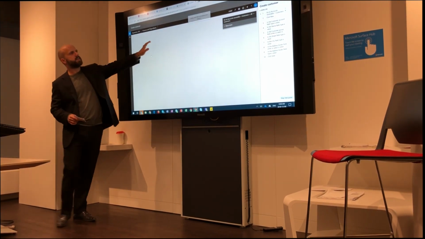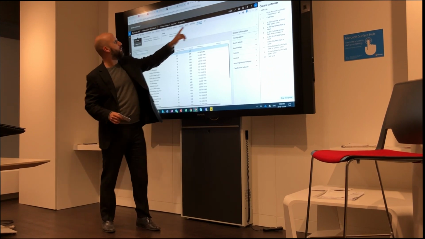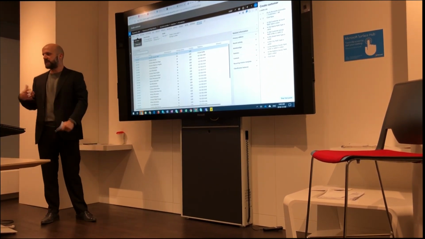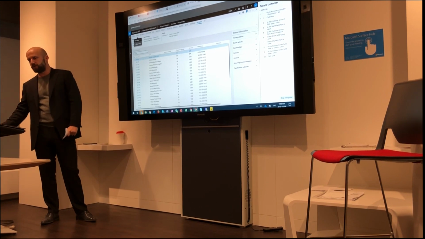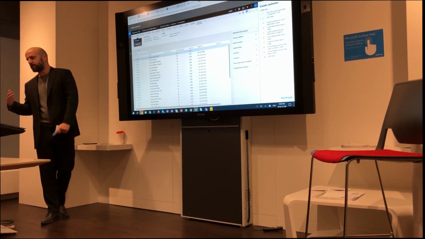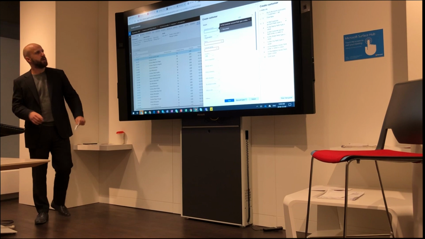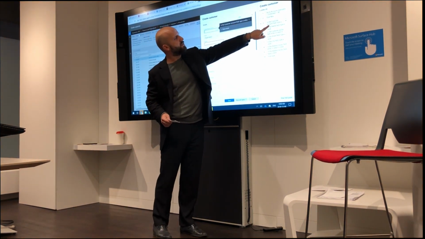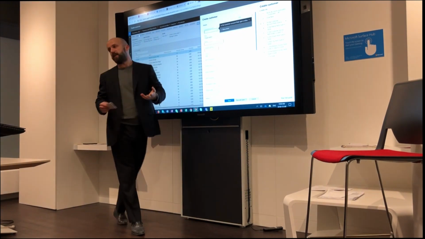As soon as I have completed that step, you will see the pop-up go to the next screen, saying, all right, you have completed the first step, now it's time to do the second step. And now I need to click on New. I'm going to click on New, and the system says, all right, you have completed the second step, and now you are on the third step. In the customer account field, type in a value, right?